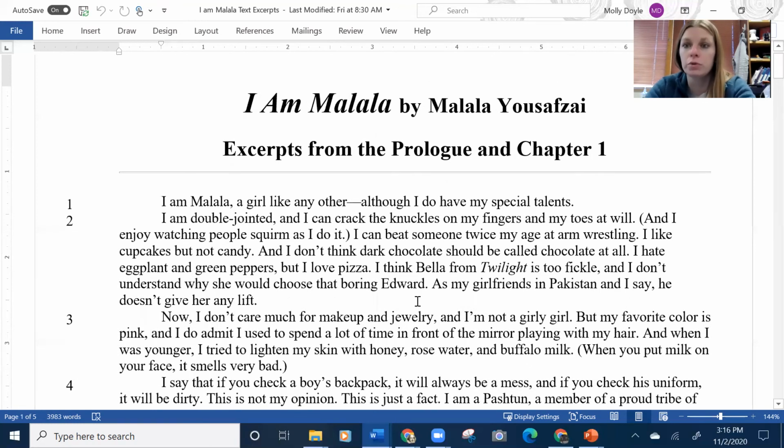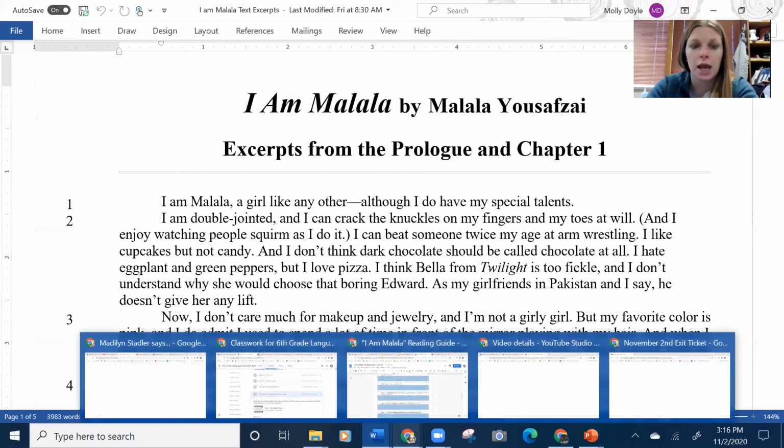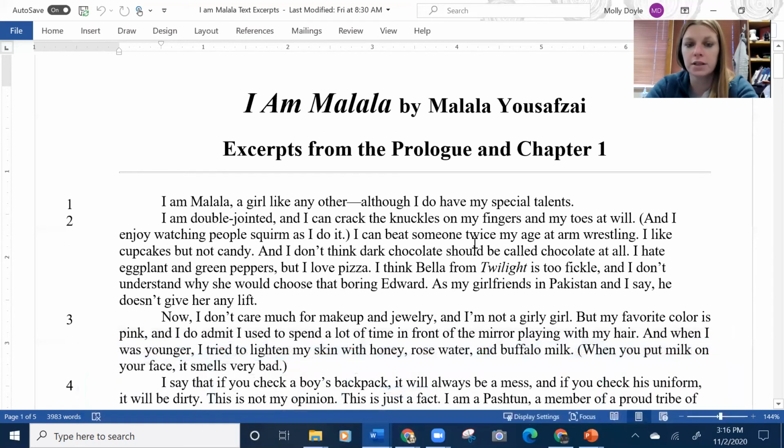We're going to use this to help us prepare for our final fiction assessment this week. I think that's all we got. If you have any questions, remember to reach out, and you can listen to the audio recording, which I have on Google Classroom. If you are a hybrid student, please do it in the paper packet that I provided for you. If you're a DL student, then you should be completing this on Google Classroom. It is an assignment, meaning you will be receiving a grade, and if you don't do it, then you'll be missing those points.